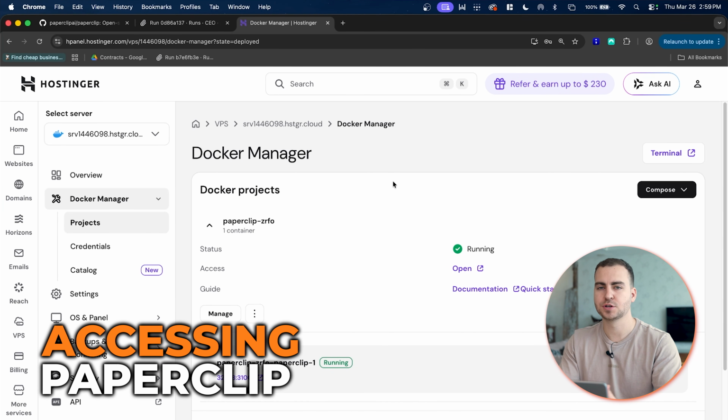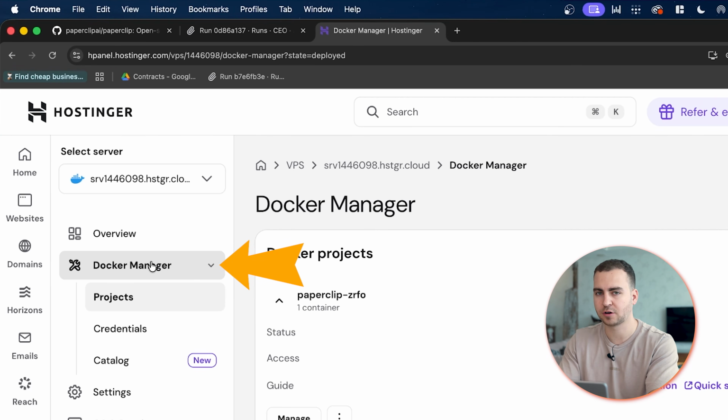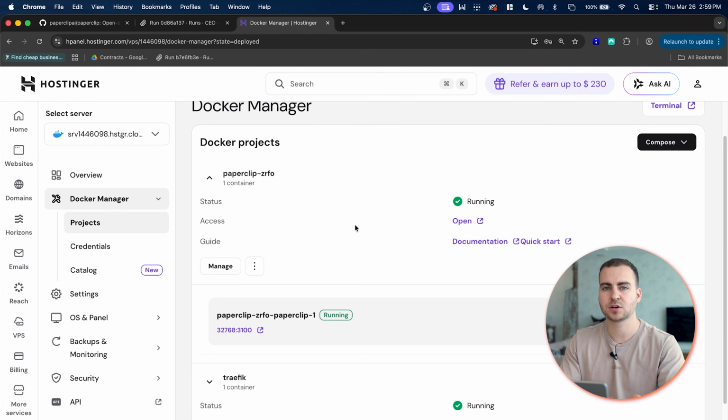Now, once it gets provisioned, assuming you're using Hostinger, but of course you can use anything that you want, you should be brought to a page that looks like this where you see a Docker manager. Now, Hostinger deploys this in a Docker container, which is one of the most secure ways to do it, which is why they do it and which allows for the one-click deploy. And what that means is that if you want to start managing this, there is a few additional steps just to be aware of that I'm going to run you through.